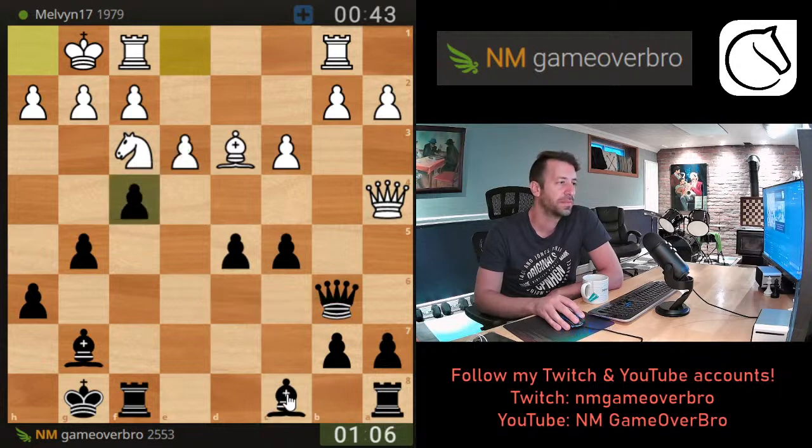Looks okay. I can take here, but this opens up his rook. Maybe I'll play this instead. Just put pressure, trying to weaken the pawns.